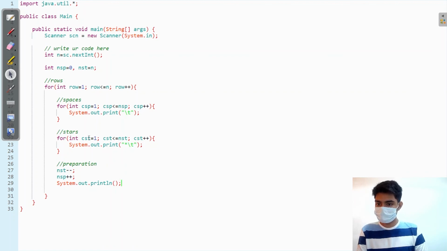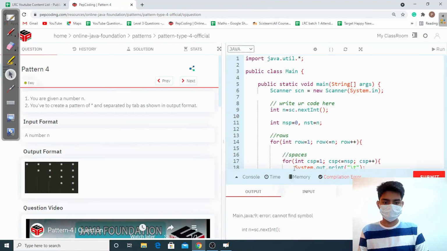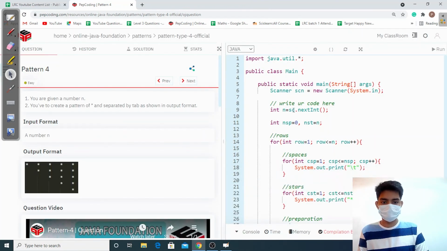Now this is my code. Let's run this. I have to use scn here.